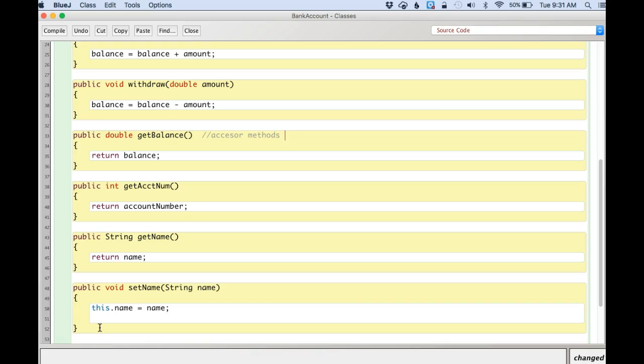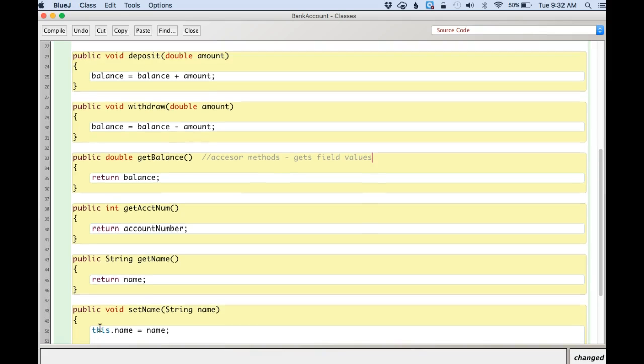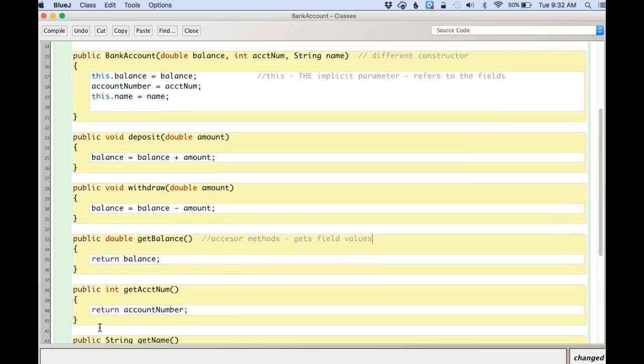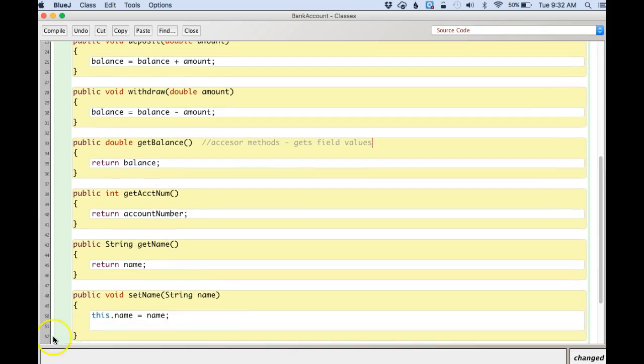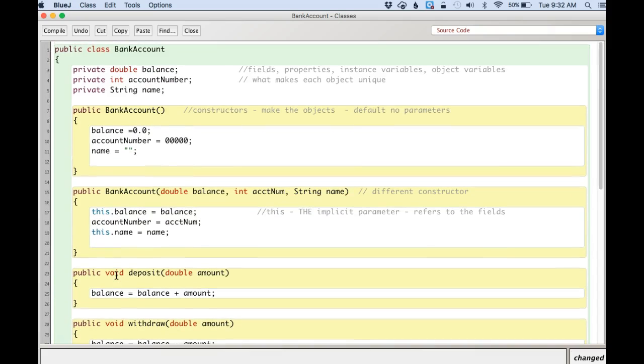Accessor methods get field values. I tend to call them fields a little bit more, but properties also comes out of my mouth. Instance variables, you know, they're all the same thing. So these accessors don't change anything, they just allow you to access it outside of the object. Because here, these are all private. Remember, we have to make these private. You can't use them outside. So you have to use a method in order to allow access to them. And really, it's not access, it's just looking at it.